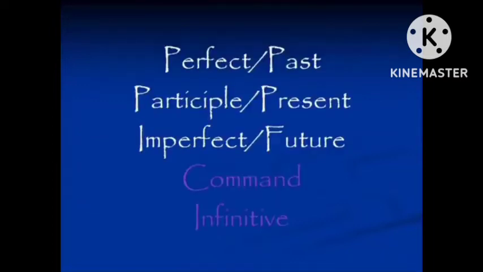There are only 3 tenses in Hebrew, which is a great bargain compared to about 15 tenses that there are in English. So they have what we would call the past tense. It's the same as our past tense. And sometimes it's called the perfect tense for the idea of completed action. They have a present tense, which is also called the participle tense. That means action that is happening right now. And there is a future tense, which is called the imperfect tense, which means that it is not yet completed. You will also find a command form and an infinitive form. We're not going to get into those in this lesson.